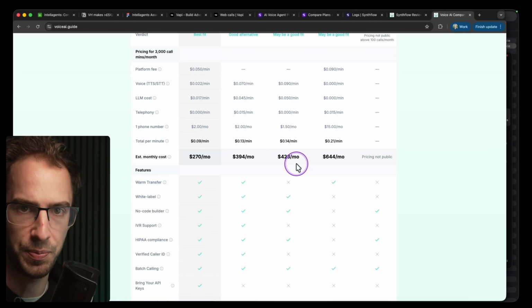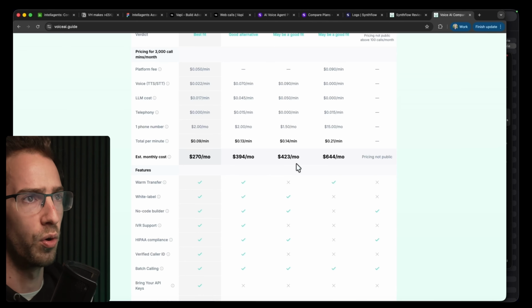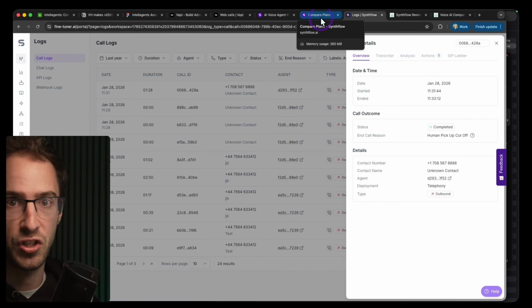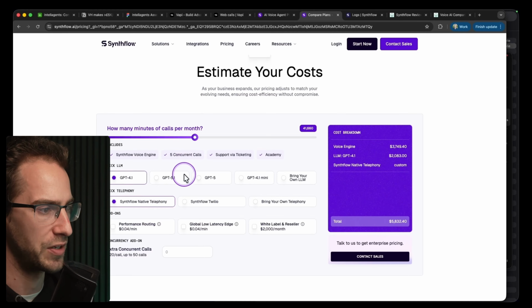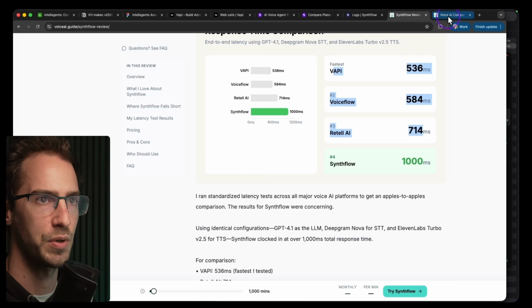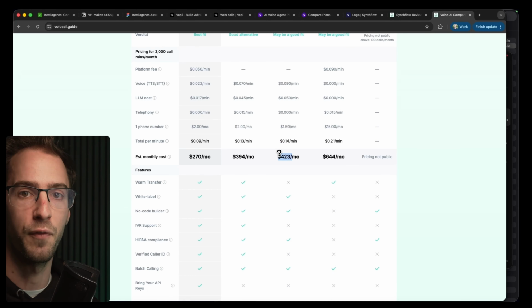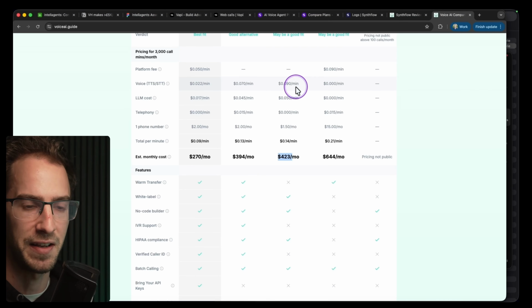Now, this is an estimate. This is not exact because we're essentially trying to convert tokens into minutes into dollars here, which is imprecise. And all of this is going to be affected by what models you use for text to speech, speech to text, and the LLM models. If you want a more precise option, you can go to Synthflow's pricing page and enter in exactly what you would use. But generally speaking, it is not the most affordable option, but you're essentially paying a premium for the fact that it's no code. You've got those pre-built integrations, and it's essentially reducing the time that it's going to take you to build an agent and get it into production.